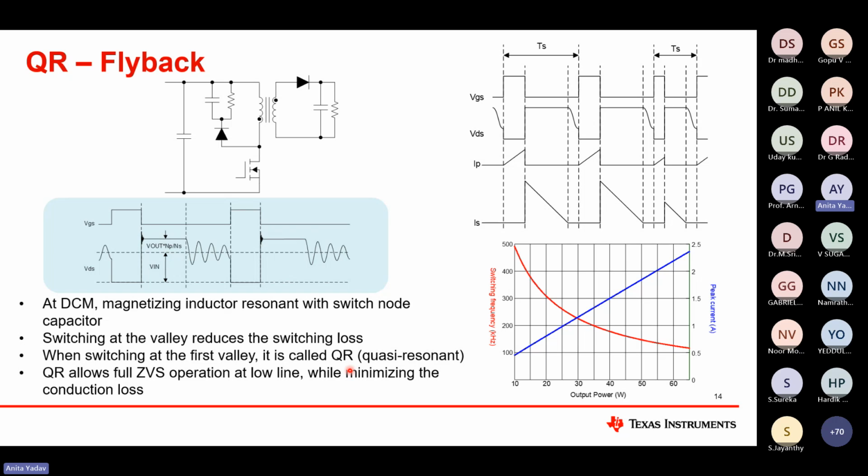It's the same waveform. Another thing to show with respect to power level: the moment we start going to the higher power, the switching frequency starts decreasing, and we can see it all the way comes to 100 kilohertz. This is the industry preferred range for the higher power applications, higher output power. They generally prefer 100 to 200 kilohertz switching frequencies, and the peak current goes to more than 2 ampere, less than 5 ampere. So the blue curve is for peak current.